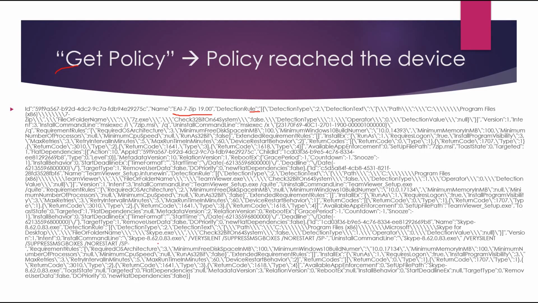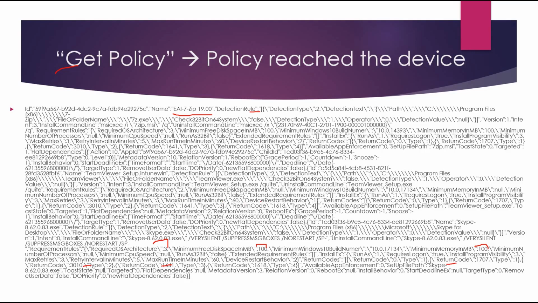So over here you can see that required minimum free disk space is 100, because I put it to 100 MB, and then system OS architecture, it's saying 3, so I'm guessing that 3 signifies some value, and then minimum memory in MB, I put it to 100 MB in the portal, in the policy, maximum retry counts, and then all the codes that I defined are coming up over here as well, the return codes, and there were some dependencies as well, which are showing up over here.